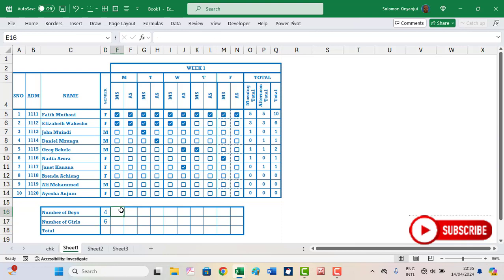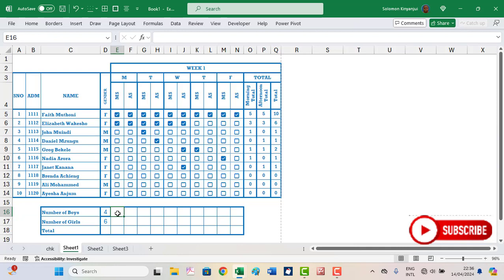Then here we shall use multi-criteria because we need to know how many girls and how many boys were present in the morning session. So therefore we have about 2 criteria here, that is the gender and the session. So therefore we use countifs.